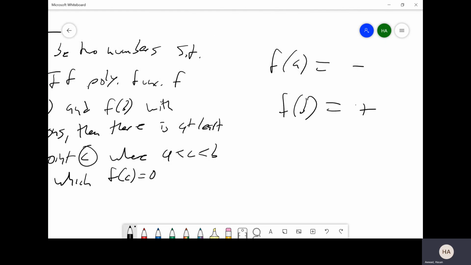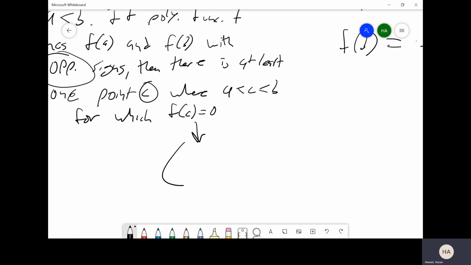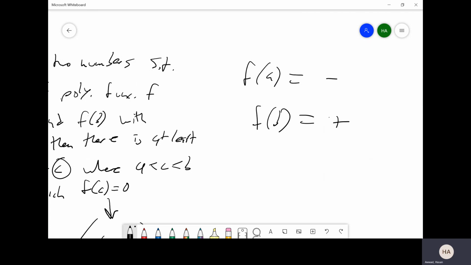And what does that mean if you're getting 0 back for your output? Well, again, we can always go to an ordered pair, right? So we can read this as c comma 0, and if you have a y component of 0, that's saying that this is an x-intercept. So what this is really telling you is that if you plug two numbers into your function, and the outputs are of different signs, so one is negative, one is positive, or maybe it's the other way around, right? Maybe the first one you plug in is positive, and the second one gives you a negative output, then at some point you had to have crossed the x-axis.